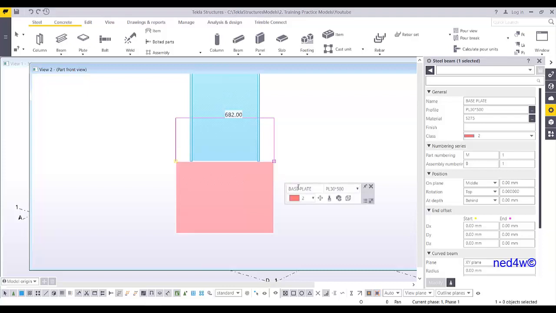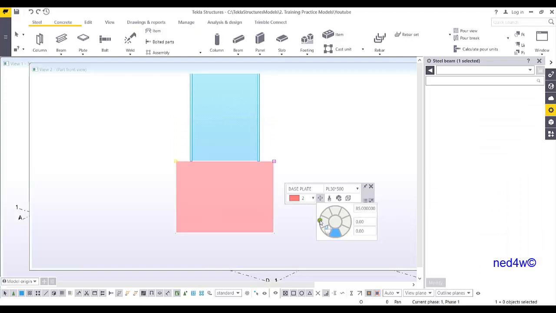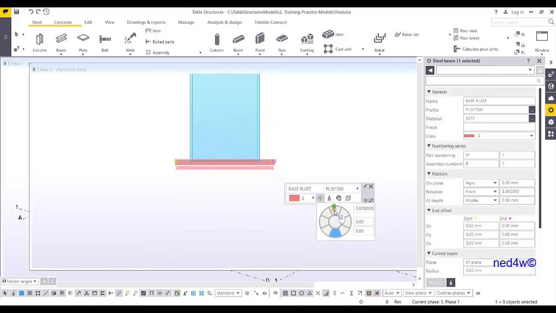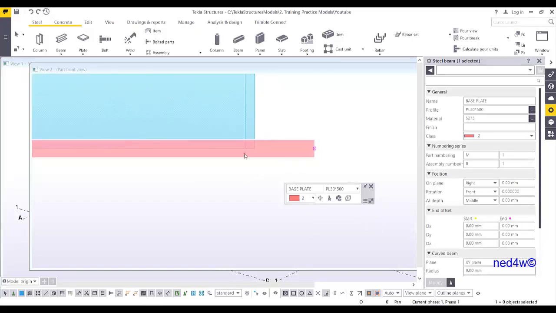So all I have to do is to use my contextual toolbar and then select the position. This position, I can easily rotate, let's say 0, and then the handle is at the bottom, but I need to make sure that my base plate is going up.